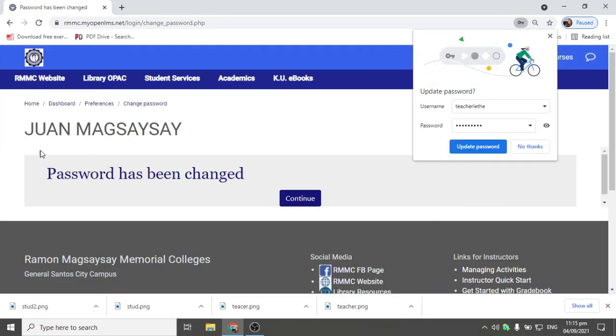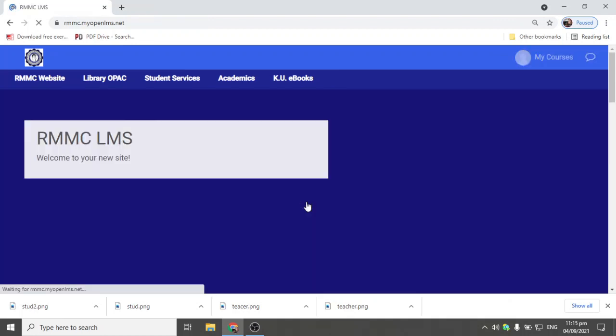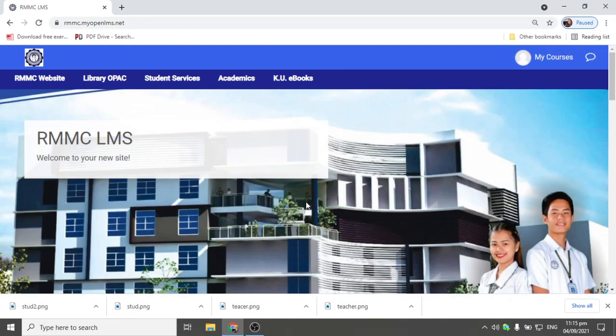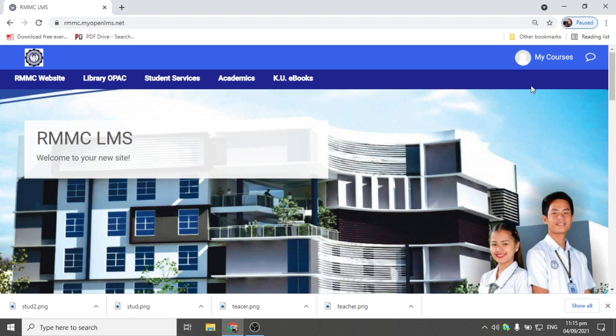Okay, so that's the name of the student, the test student. As I've said, I have two students registered here as test students. Okay, we will now continue. So with Juan Magsaysay, there are two subjects na enrolled na siya.